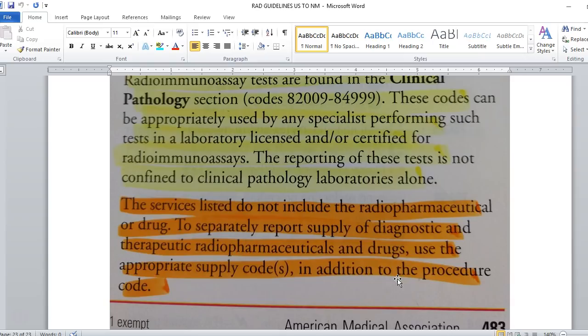So what they do instead is inject me with a drug that speeds up my heart rate. They do their testing, and then they inject me with another drug that puts my heart rate back down to normal. And when we do that, we also have to make sure that we are coding for the drugs, which will also be in HCPCS, as well as the medicine codes that go along with these studies. So let's just keep that in mind.